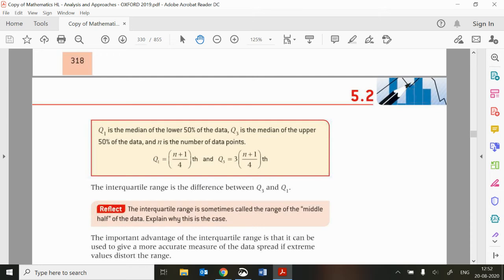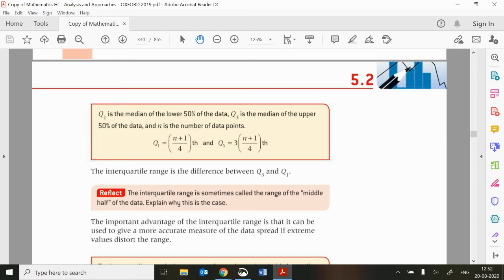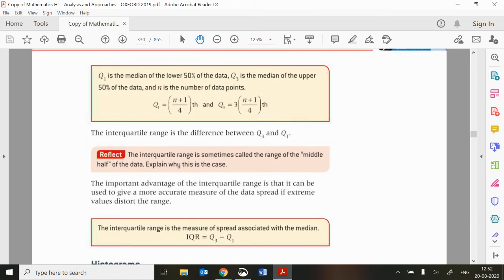So the two quartiles are going to be quite easy to find by doing (n+1)/4, so a quarter of the way through the data, but with that adjustment of +1 on the numerator there. And likewise, for 3/4 of the way through the data, we're going to say 3/4 of (n+1). That's where we're going to find our position. Now, the interquartile range is another measure of spread, and that's what I just mentioned a moment ago. It's taking 3/4 of the way through your data, the value we're getting from that, and then subtracting the value which we're getting from 1/4 of the way through the data.